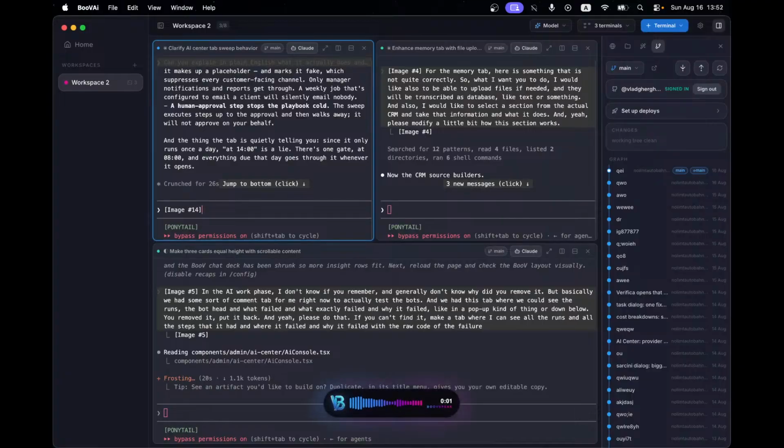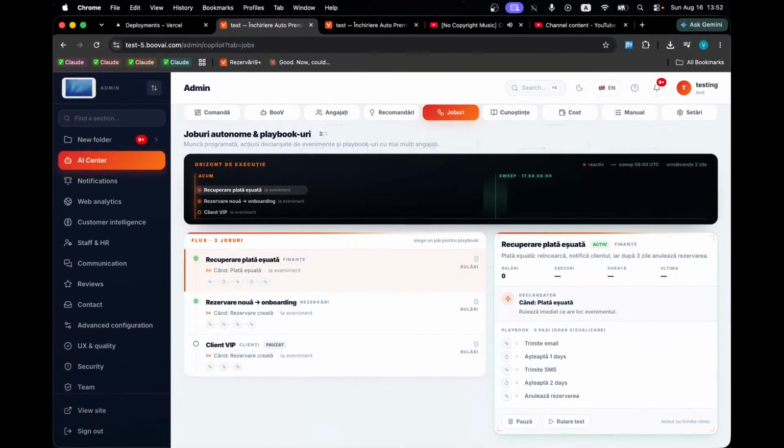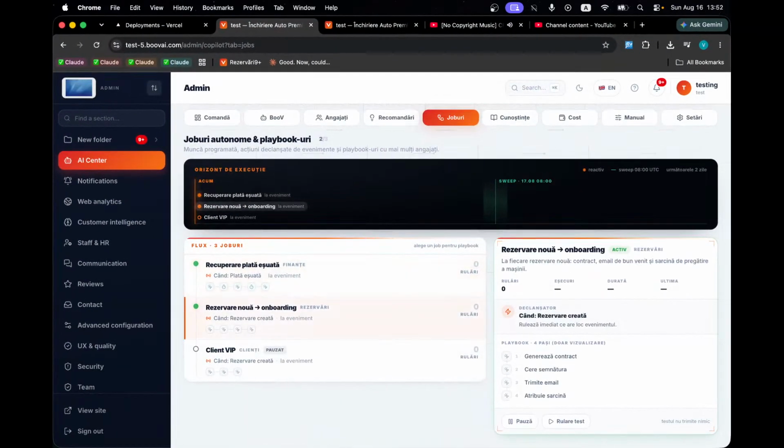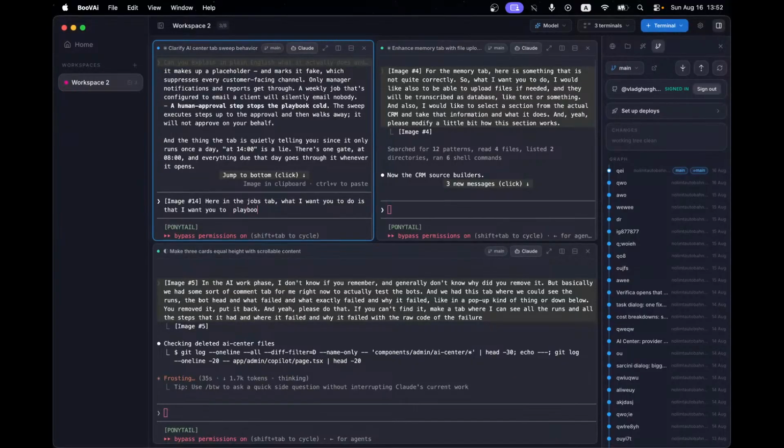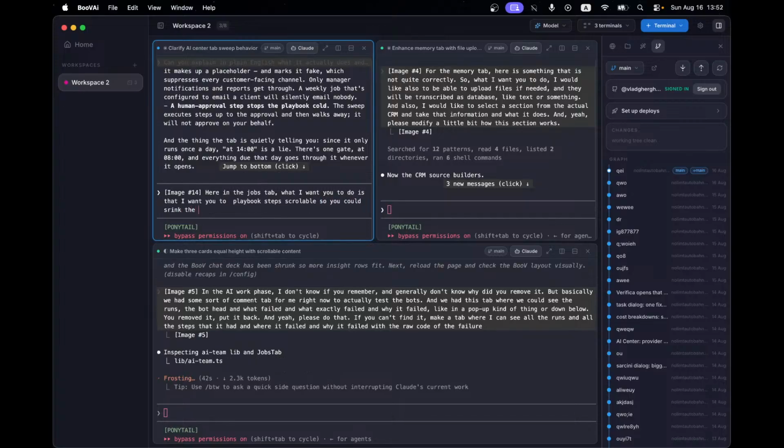Here in the jobs tab, what I want you to do is make the playbook steps scrollable, so you could shrink the actual right part card, so the end is the same level as the tasks from the left.